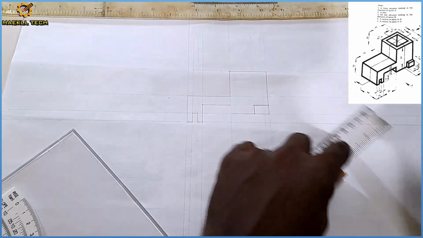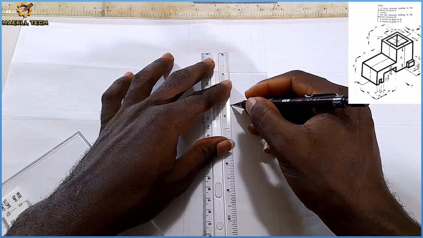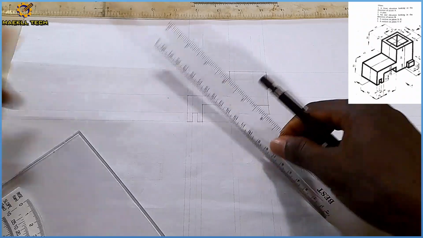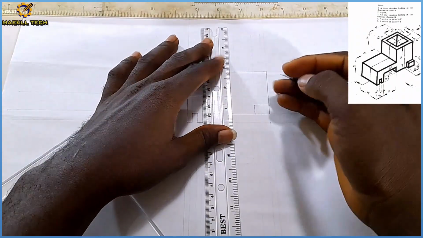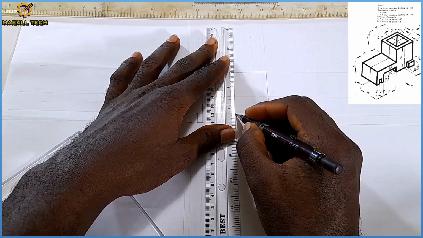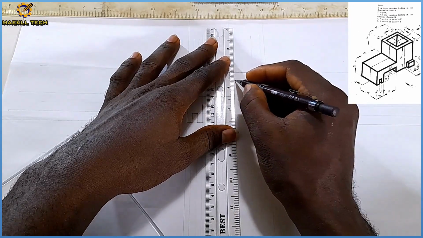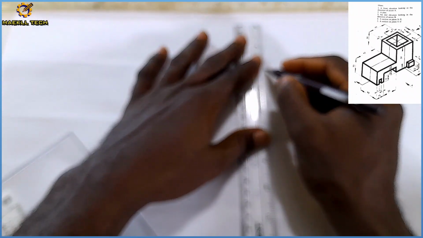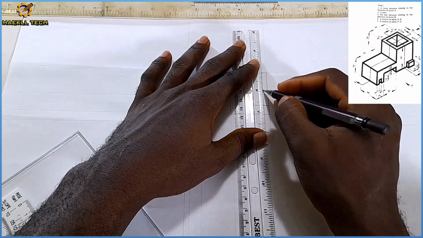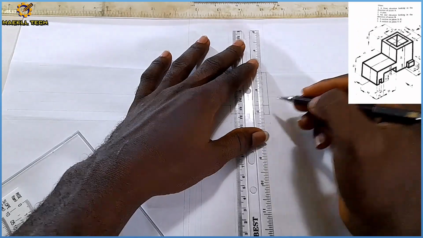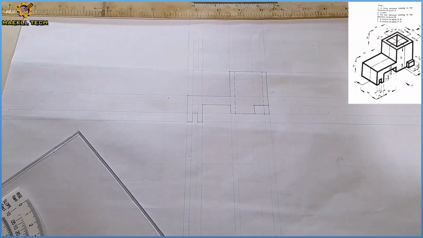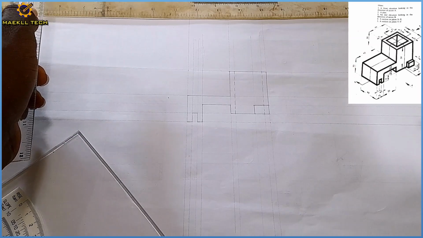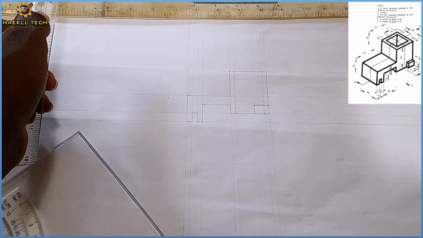So after projecting, all you have to do is just keep connecting. That's one thing about doing orthographic projection. It is kind of easy. If you understand the principle, it just has to do with lines. The web inside is going to be hidden, and that's going to be thin short dashes, so that area is well represented. So I think I'm done with the front elevation, looking in the direction of arrow A.